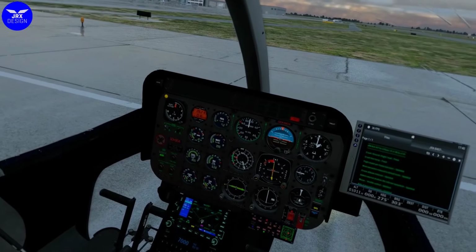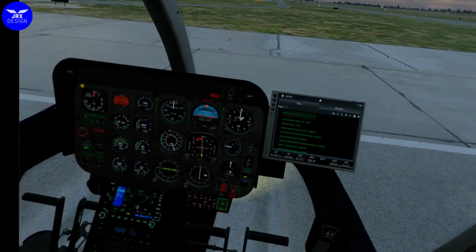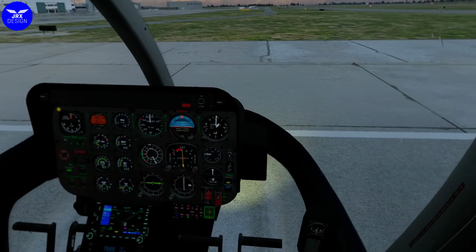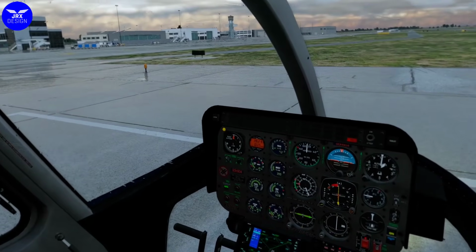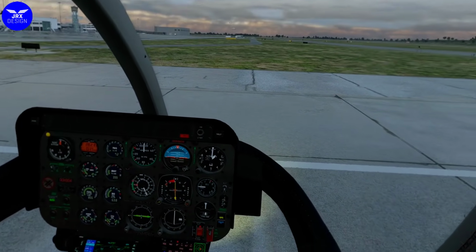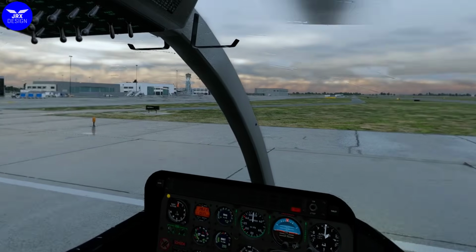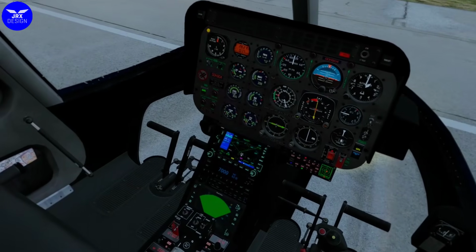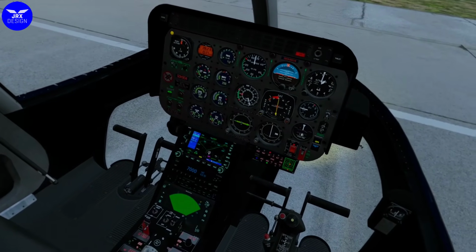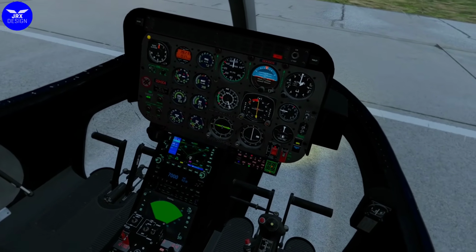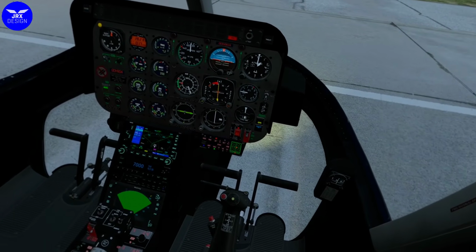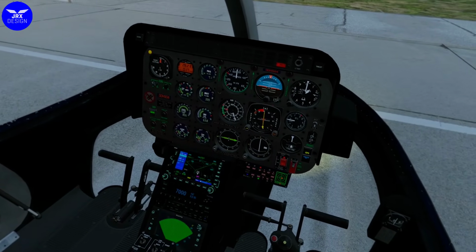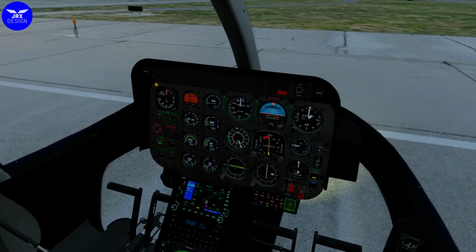One thing that I can now demonstrate is that if any of you suffer from dark cockpits, I did add a command called toggle VR gamma. I've got a button assigned to that, and all it will do is lift the brightness just enough to make it not look overly dark. To be fair, the cockpit doesn't look too bad today with the conditions, but on a bright sunny day it's jet black in here, and I understand what X-Plane are trying to achieve, but I just think it's a little bit extreme.